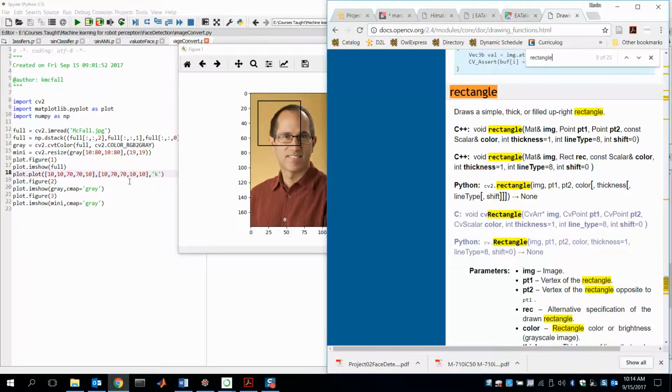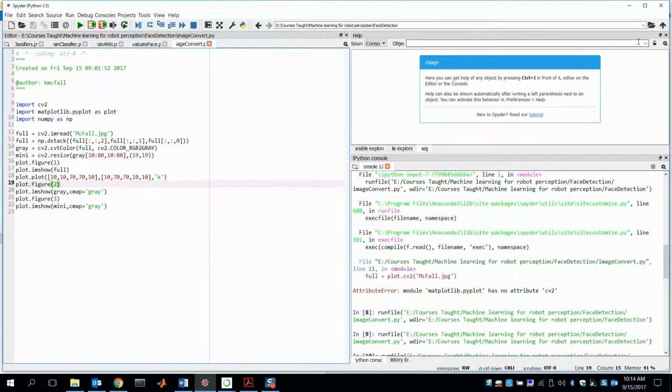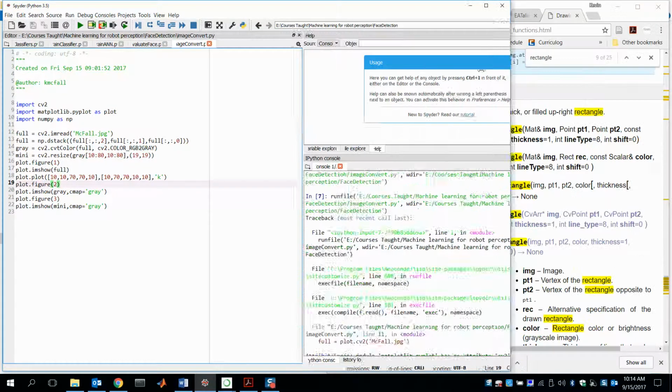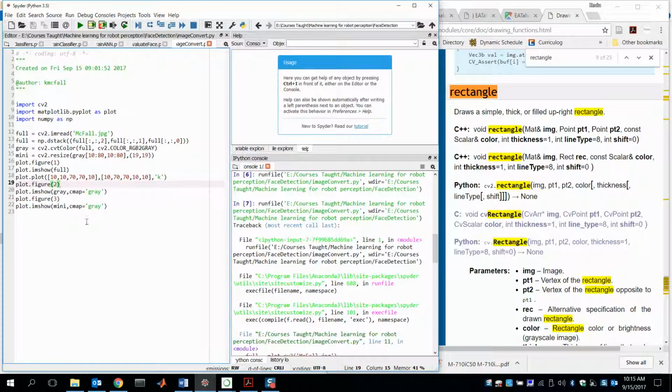Okay, so if we were to do this, pull this guy over so we can see. If we then say, let's do cv2.rectangle, then we'll pass the full image.